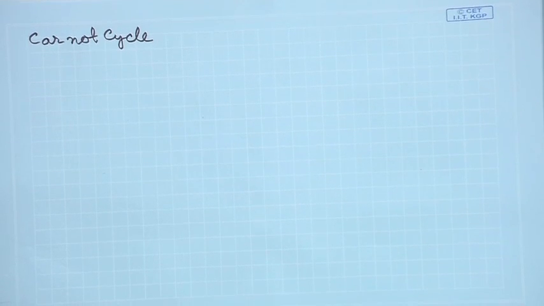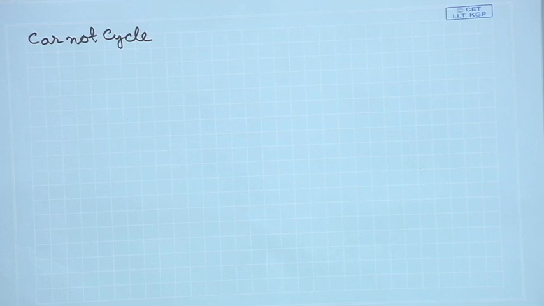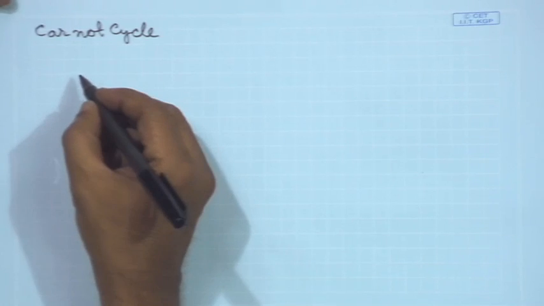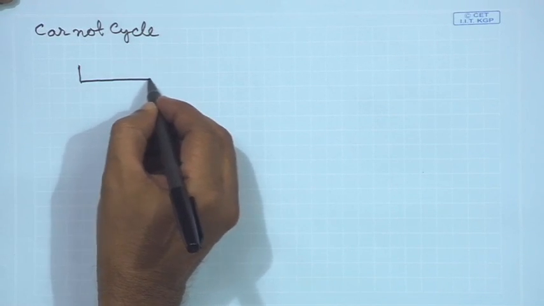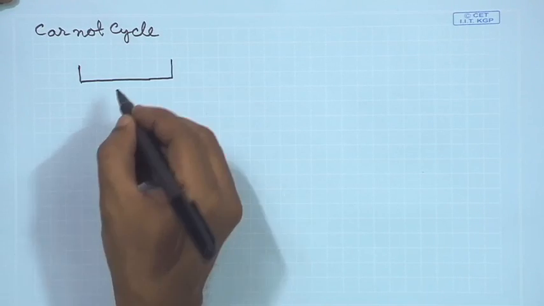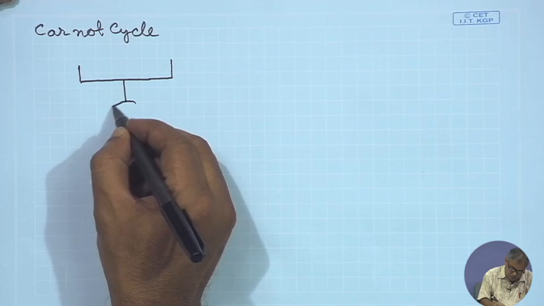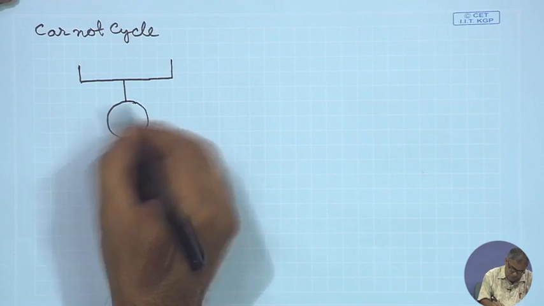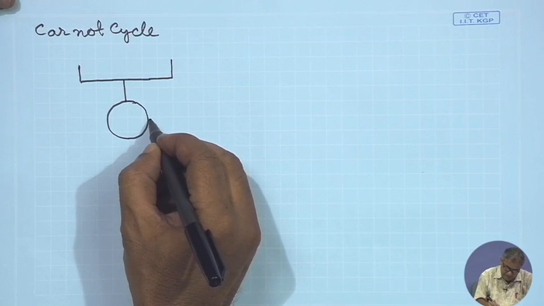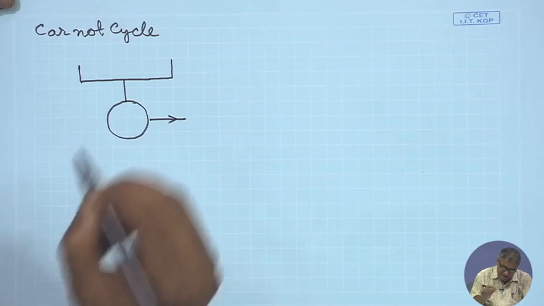So, conventionally when we talk about Carnot cycle, we talk about an ideal or reversible cycle, and we talk about a heat engine cycle, though an ideal and reversible refrigeration or heat pump cycle is also possible. So, symbolically if I draw a heat engine, it looks like this. As I have told, it operates in a cycle, the circle represents that.